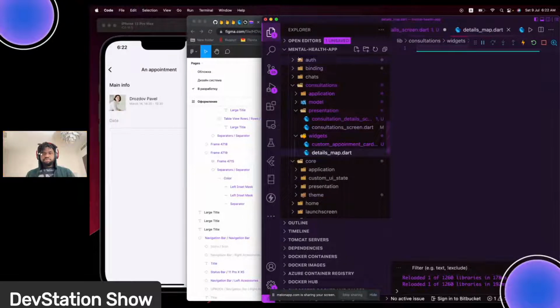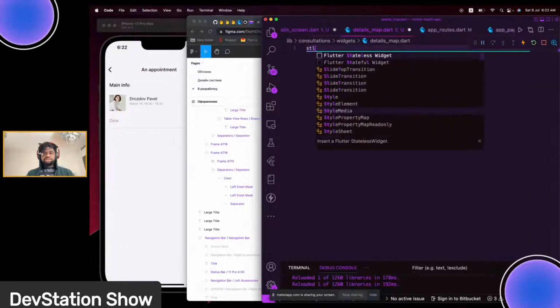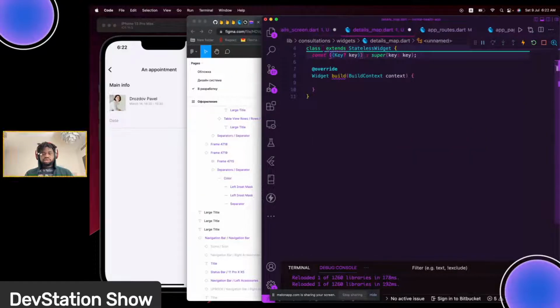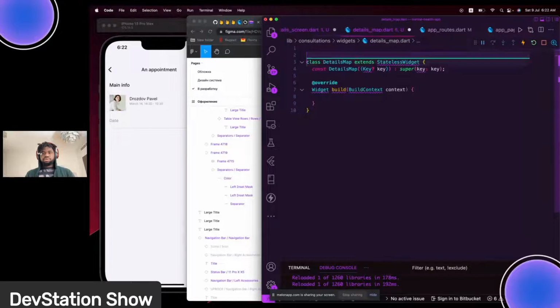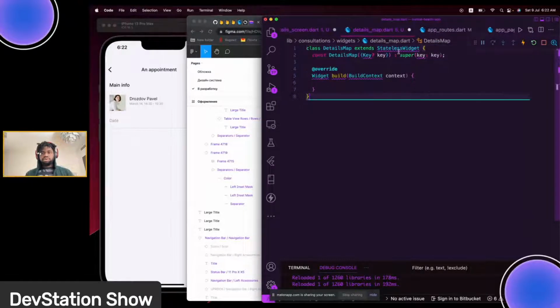In here should be a stateless widget, which is called details map. Go ahead and delete what we have here and import this.